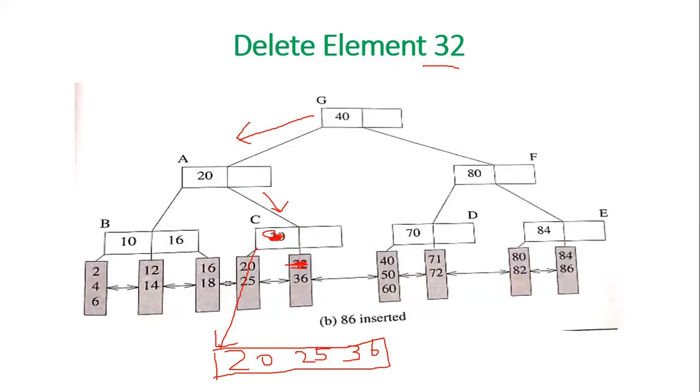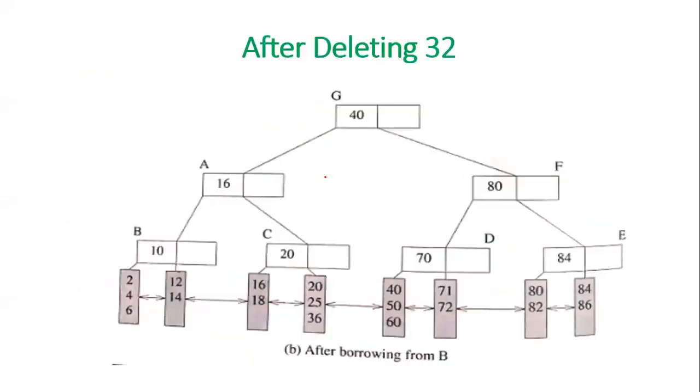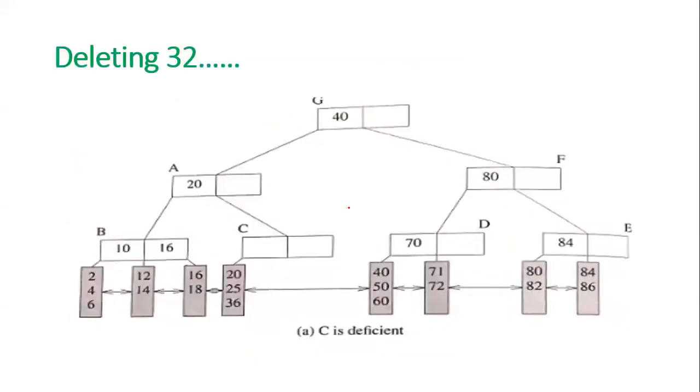Now, can it borrow from its left sibling? It has only a left sibling. It does not have a right sibling. Can it borrow from its left sibling? Yes, it can borrow from its left sibling. So if it borrows from its left sibling, how will the tree be converted? That's what we are going to discuss.